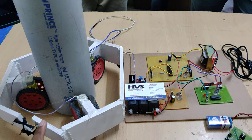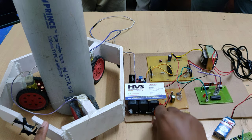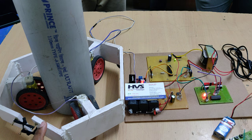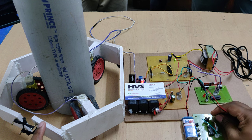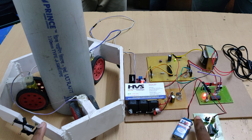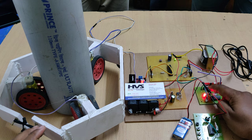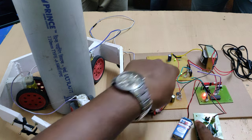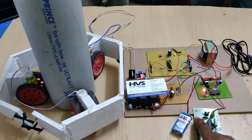Before turning on the kit, first turn on the RF transmitter. The LED on the receiver shows the signal receiving status from the RF — if you disconnect the power supply, the light goes off. If the robot is not responding to inputs, check the LED status on the RF receiver; only then will the data be executed by the microcontroller. Also check the green LED indication on the motherboard.